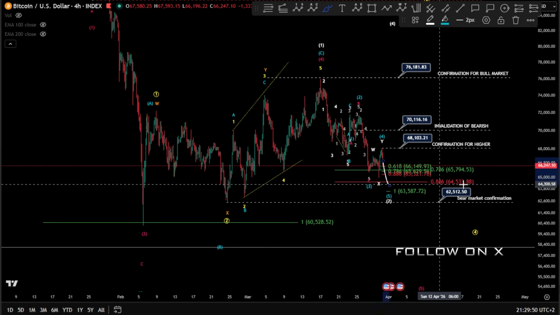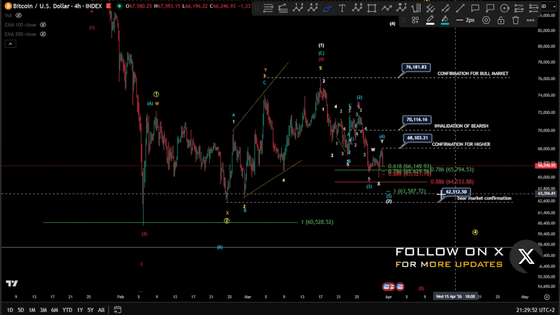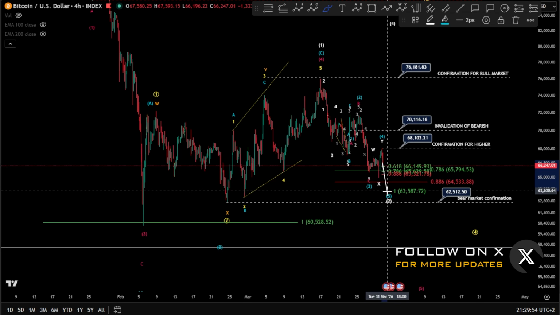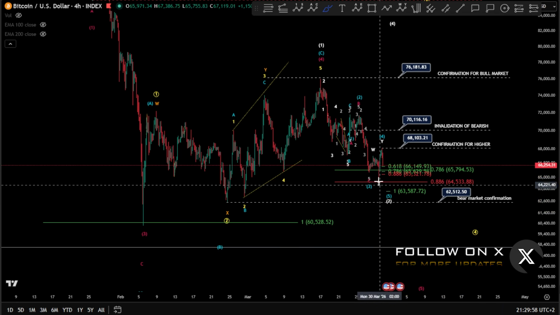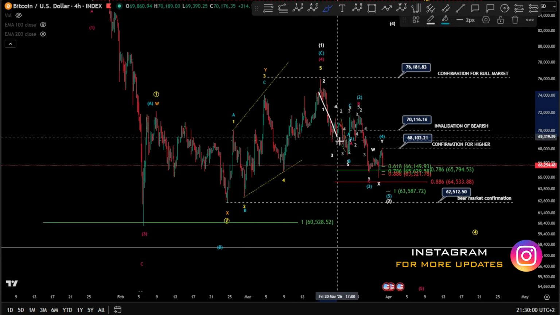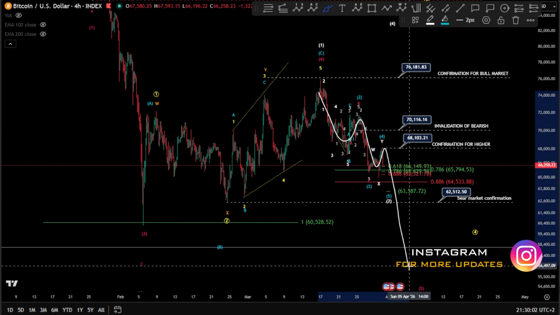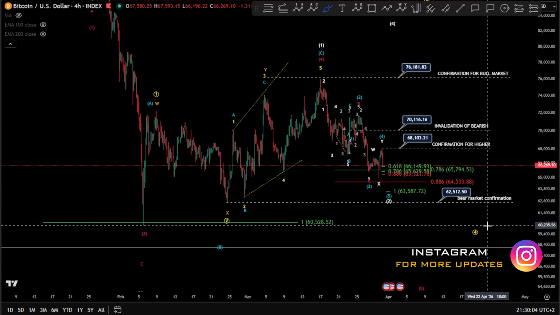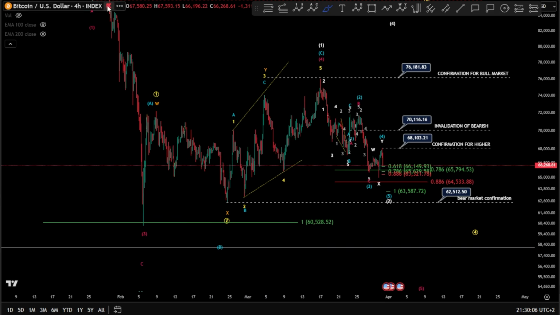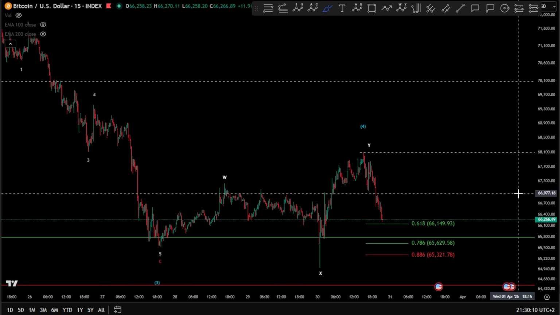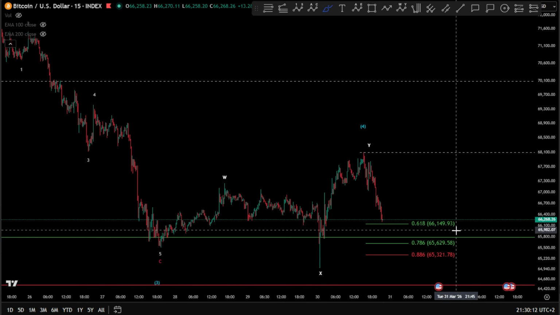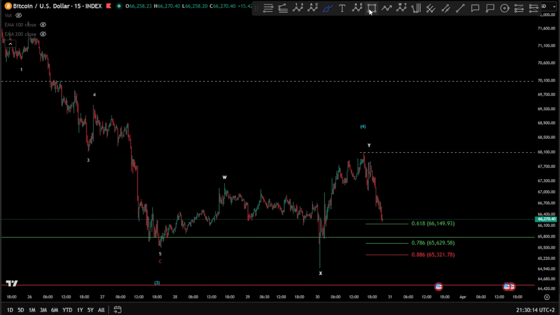Now, if we take the 886 there, which is a 64K 500, that means, of course, very likely that things are getting closer to the bear market decision here. In case this transforms into a double 1-2, then of course wave 3, 4, 5, 4, 5 opens toward the downside. But before having this decisive decision, we cannot yet be very sure what is going on.